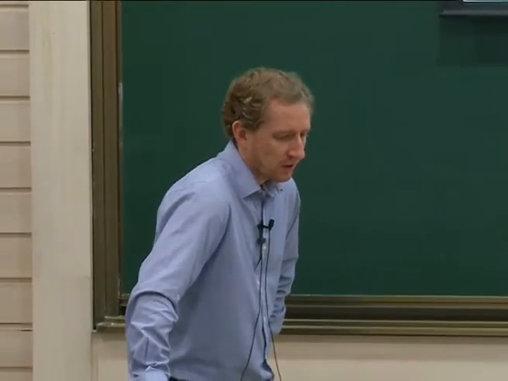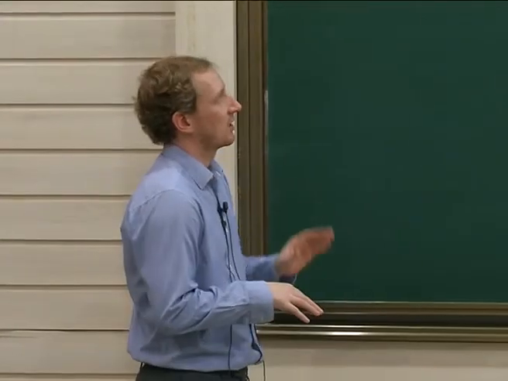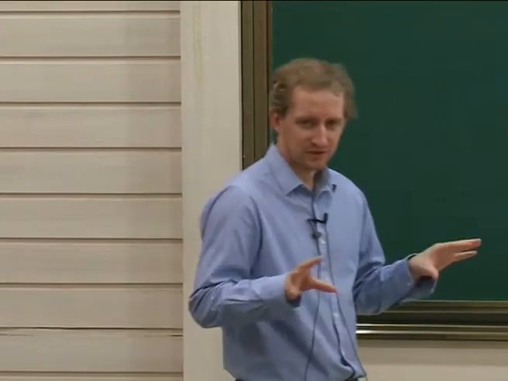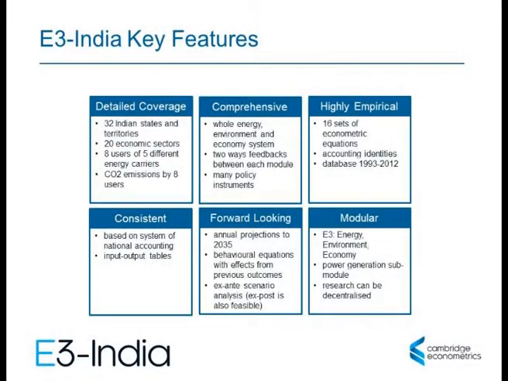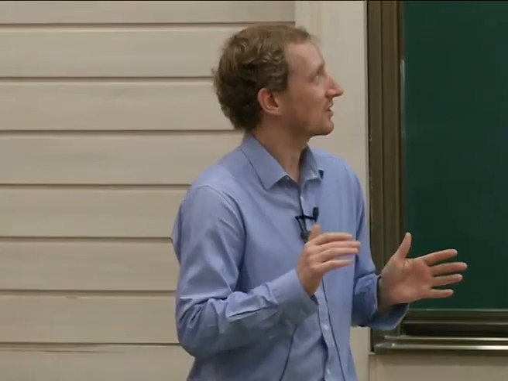Now, before getting really deep into the energy stuff, the basic features, which I think you need to know to understand the context of the energy modeling, these 6 boxes that we have been through many times in the past 2 weeks to describe the model. Some of them I think I've already spoken about in the opening session. So the detailed coverage, of course, the states and territories and the sectors. When it comes to the energy system, we don't have 20 sectors, we only have 8. Again, the reason is just the data here. We've taken as much information as we can, but it doesn't go to the same level of detail. But having said that, many of the 20 economic sectors are services sectors that don't use large amounts of energy. So I don't think we're losing too much.